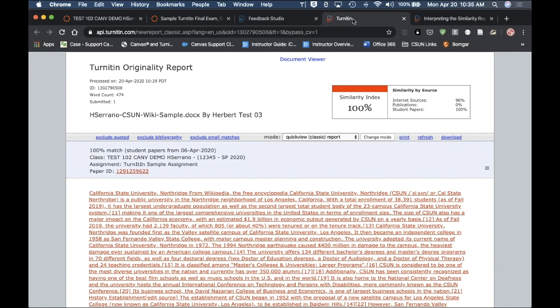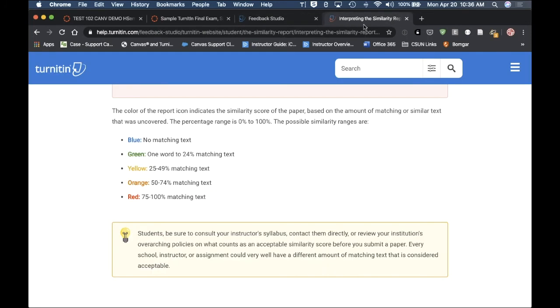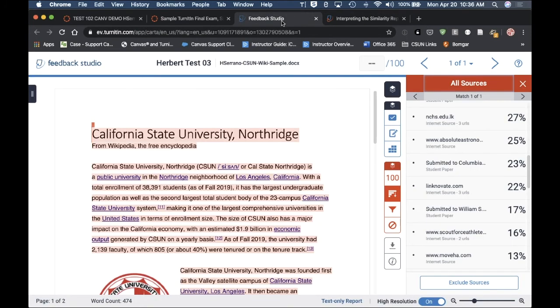I always like to tell people that since this is a tool and it's an algorithm, it's a bit of a black box, for lack of a better word. It anonymizes the submissions. So students just see and teachers just see that it was submitted, but it doesn't say where or who. It says in the class, but it doesn't know, right? It doesn't know that, hey, I submitted this.